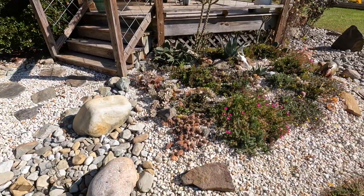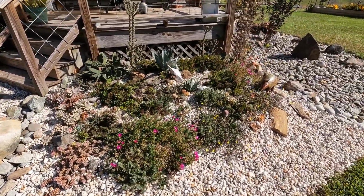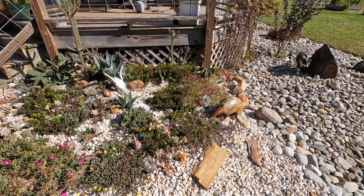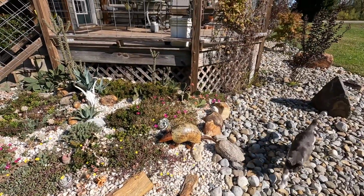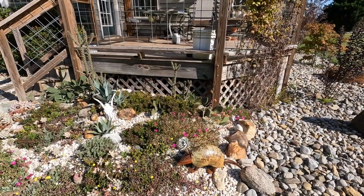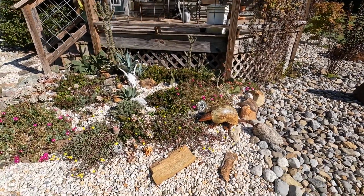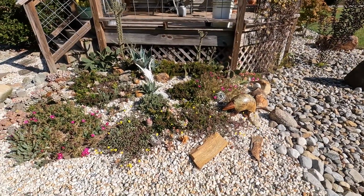What I thought I'd do today is take a nice good look at what I have here in my cactus garden. Now it's nearly the end of October. It's beautiful. I'm sure the cat will make quite a few appearances as I go through here. So we're going to take a quick look at how it did this year. I'll probably put some pictures on this screen of some of the flowers that bloomed out here this year.